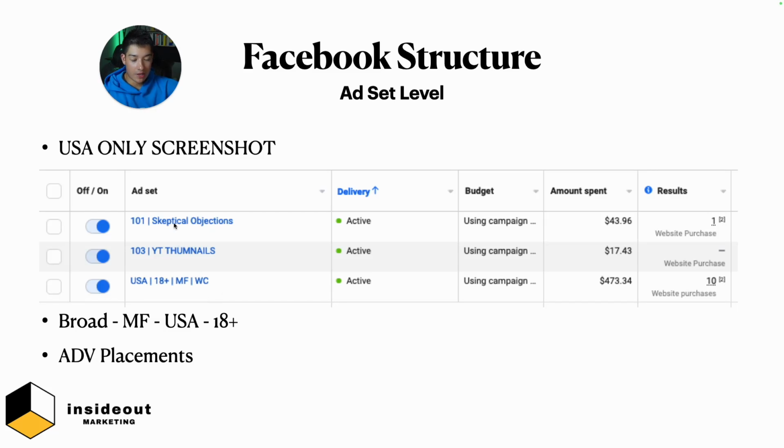So you guys might be asking, what are these other ad sets? Well, these are dynamic creative tests, and we'll talk about that in a couple more slides. But we want to test new ad sets alongside of our control group to see if they take spend. So I tested concept 103, like a YouTube thumbnails concept, and it's not getting majority of spend. I'm going to still leave it on and give it a couple more days. And then 101 I just launched today. It got more spend and it got 1 purchase.